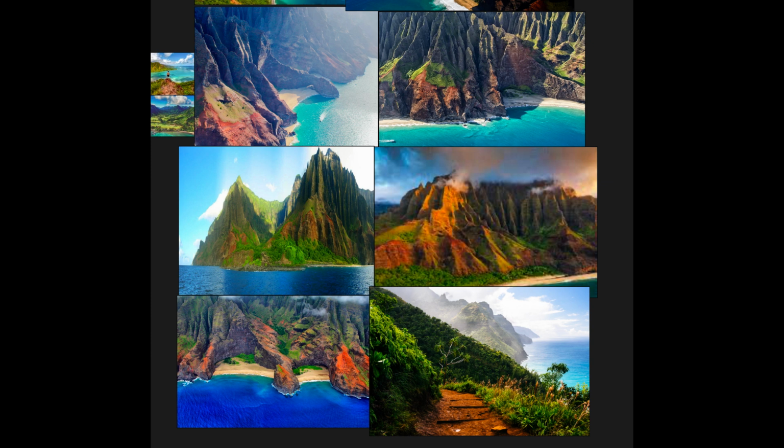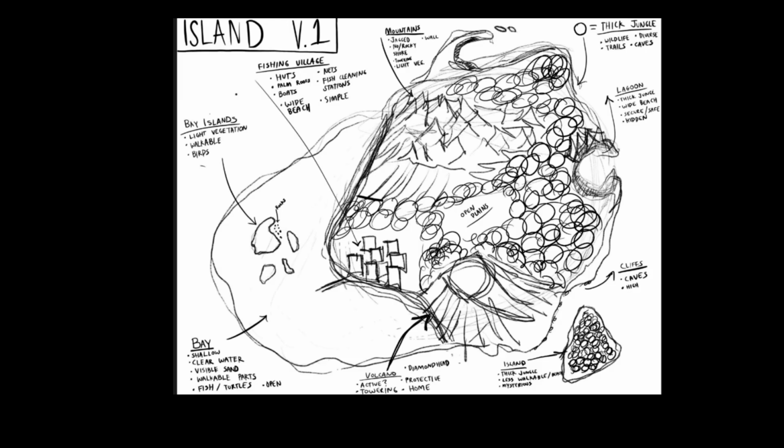So the first thing I did before I even started was try to get some inspiration for my project. This included a lot of images on Pinterest and Google search of just beautiful tropical islands. I consolidated a bunch of images, and then I started to imagine what I wanted my island to look like. So I even drew a sketch, annotated what would go where, particular features, and here's an image of the sketch that I had for my island. Once I had this image down, I decided I wanted to start implementing it in Unreal.